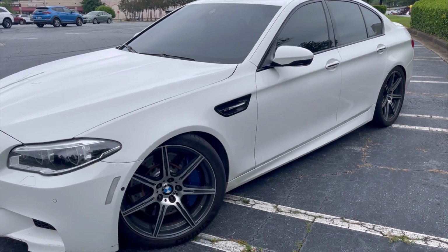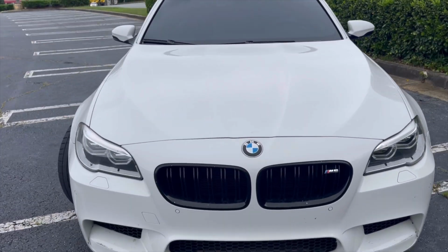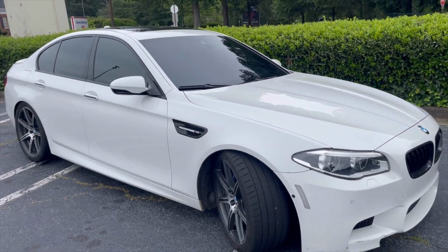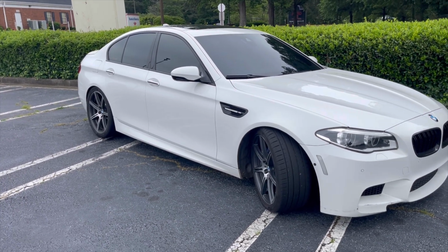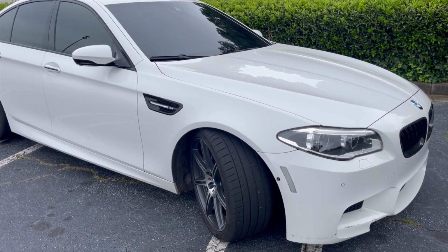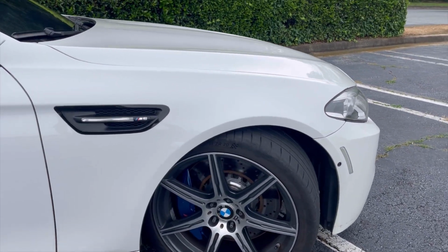This is similar to my M6 that I had back in the day. Same color. We both got similar mods in both of our cars. This and the M6 are basically very similar, just different in the chassis, the design, the interior. But as far as power plant, they both share a very similar power plant. 7-speed DCT wet clutch, 6-piston front brakes.